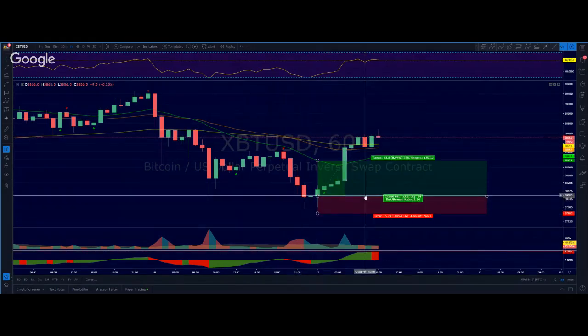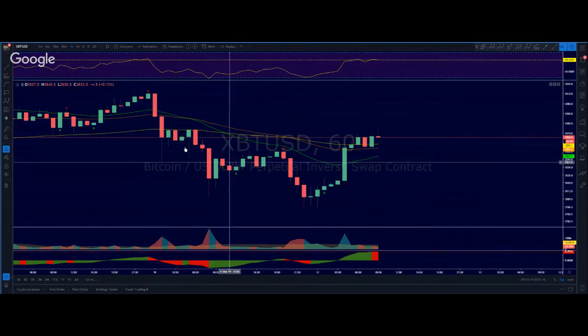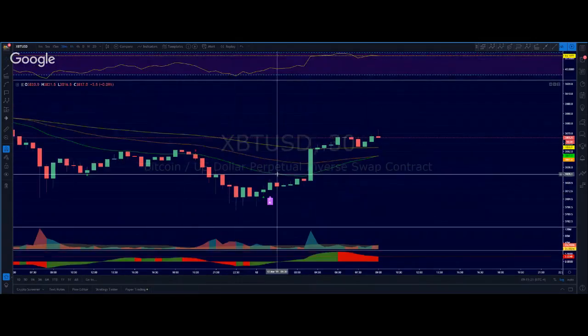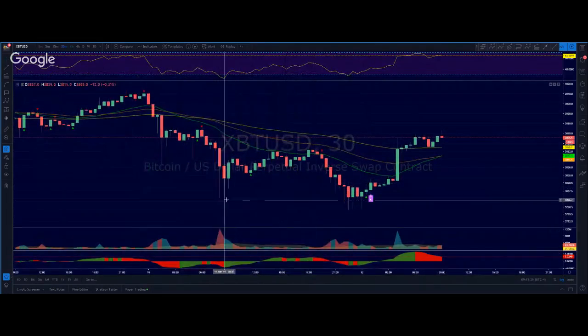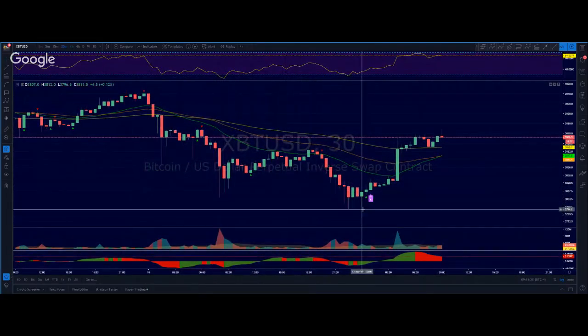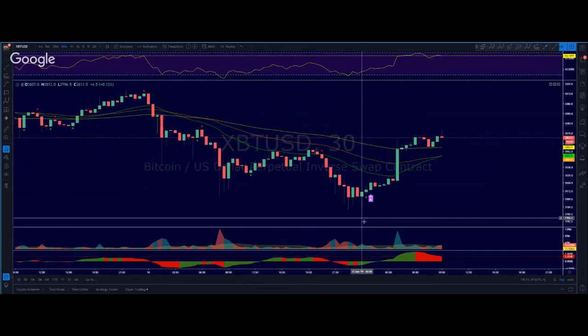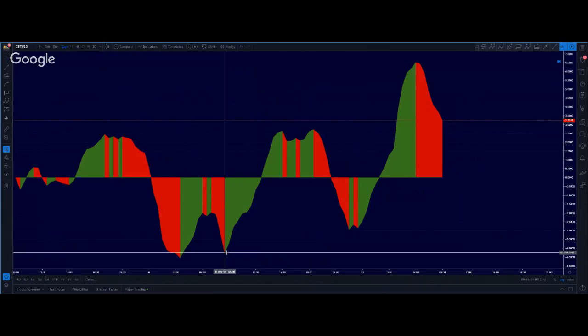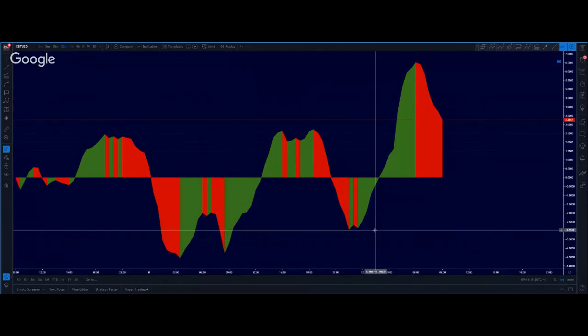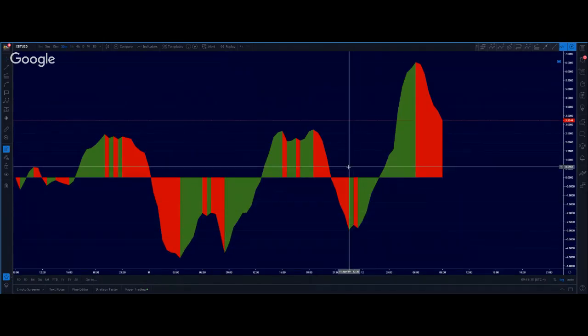So this is on the 1 hour time frame. Just very, very quickly, I'm going to show you the 30-minute. 30-minute is the same way, right? We can see that here. This is 3,800. This is that retest of 37.94. So we can see we have the low here, and then we have a higher low on the indicator.